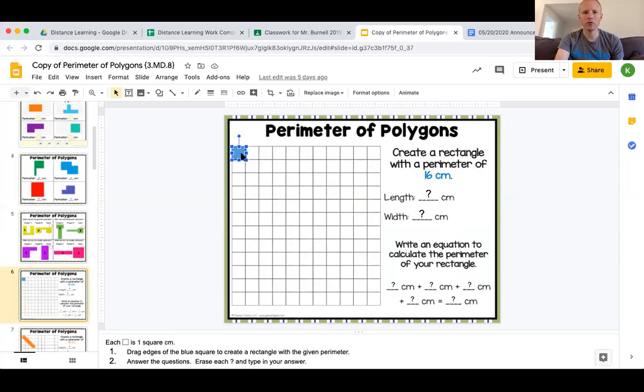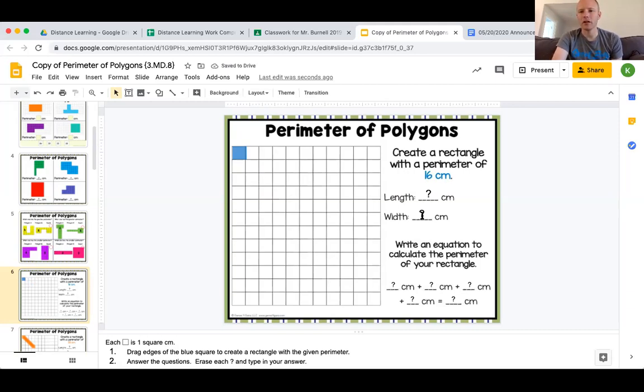So on this one, you need to make copies of your square. To do that, you can hit the Command C button and then the Command V button. Command C copies it, and then Command V pastes it. And then you could just keep hitting Command V to get yourself 16. Well, you don't need 16 of them, but to get the right perimeter, you need a perimeter of 16, which doesn't mean that you need 16 squares. So Command C copies it, Command V pastes it, and you do that until you have a perimeter of 16.